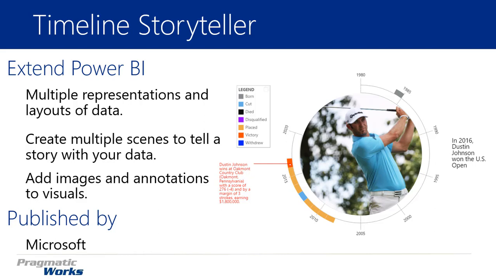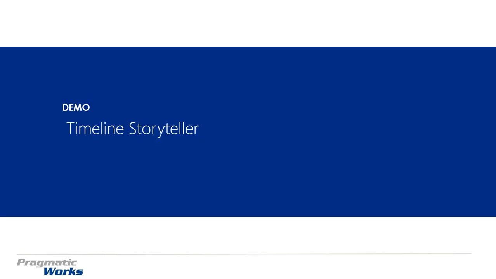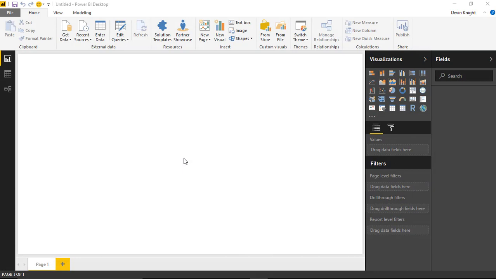Let's actually go ahead and work our way through an example. And the example that we're going to be looking at in our scenario is going to be looking at TV ratings. All right, so we're starting from scratch with this one. And again, this is going to be a little bit of a longer video because we are going to take our time going through this visual and showing you what's possible.